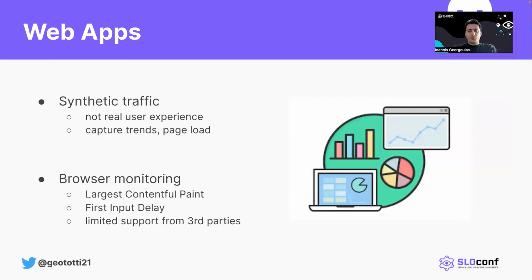And the next thing I want to cover is web apps or browser apps, or however you call them, that is heavily used in the SaaS world. There are many ways to build SLIs around this. So synthetic traffic is one option to capture trends, but not possibly to rely on for alerting, as it can have lots of external factors, including low traffic probes or any other kind of interaction.